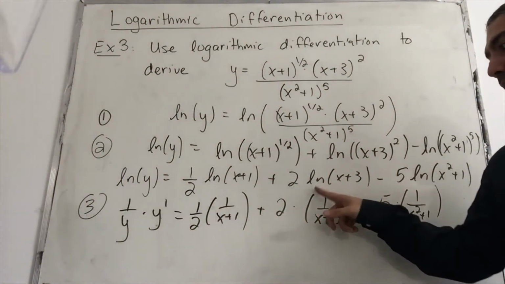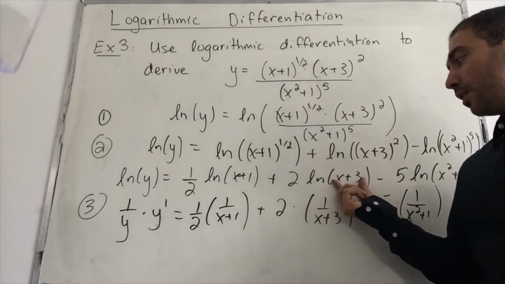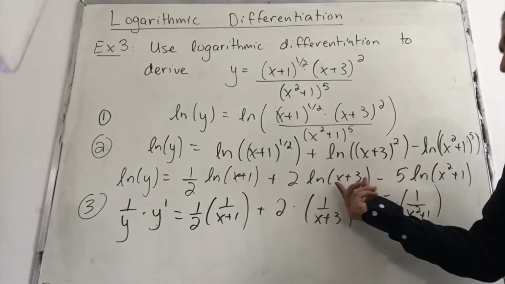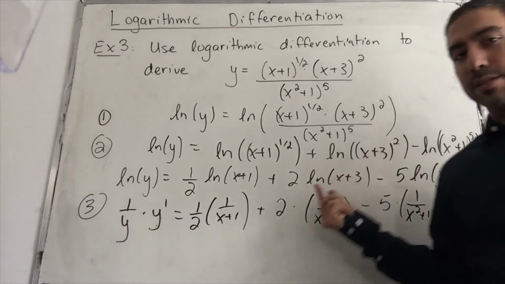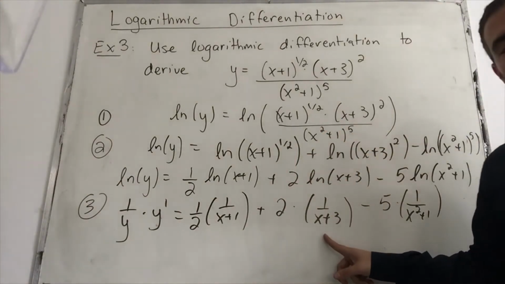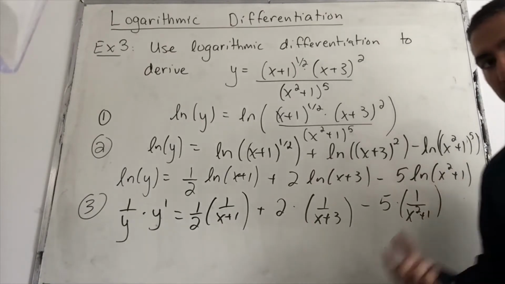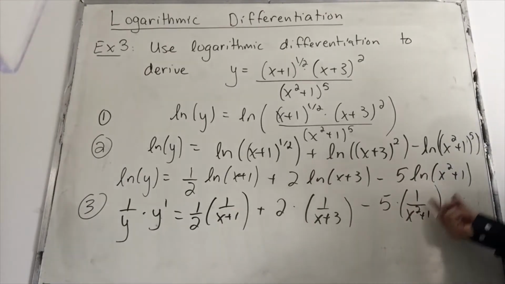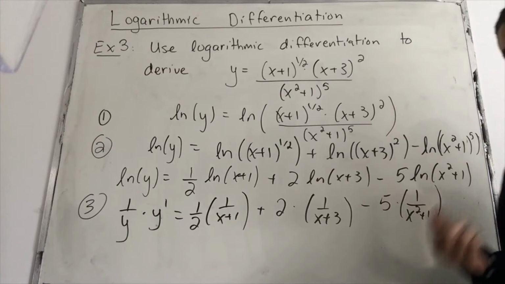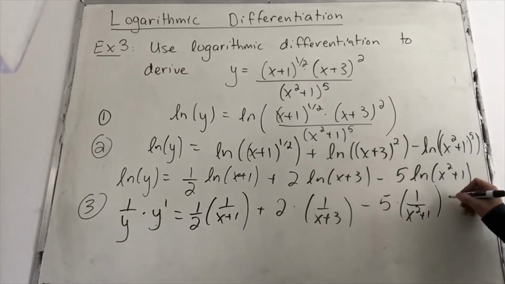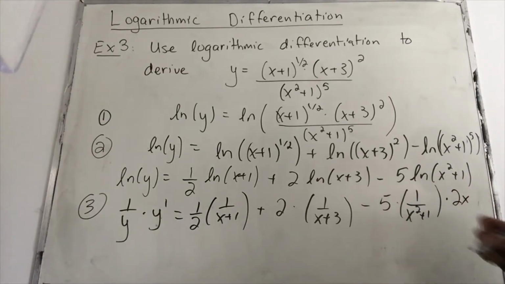Same thing here. It's ln of x plus 3. It's not x. So we have to apply chain rule. It's a composition of functions. And when you take the derivative of the inside, you get 1. We don't have to write it. So this is fine. But this term here, we have in the bracket x squared plus 1. We have to take the derivative of the inside. The derivative of x squared plus 1 is not 1. It's 2x. So we have to multiply by 2x. Don't fall for these traps.